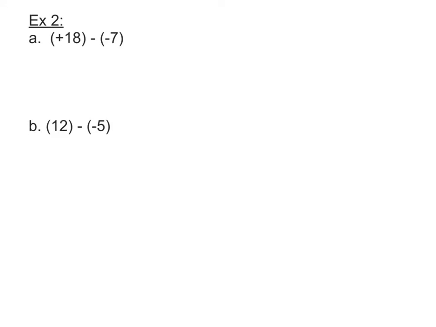Example number 2, we get into more problems where we have the two-stroke method. We have 18 minus -7. Here I'm going to show you the two-stroke method that you will be using in your homework and on tests and so forth. So I don't like the minus sign, correct? So let's change it to addition. There it goes. In the process, the second stroke, I need to change the sign of that number. So that now becomes +7. Well, that makes life easy. 18 plus 7, we come up with our answer to be 25.